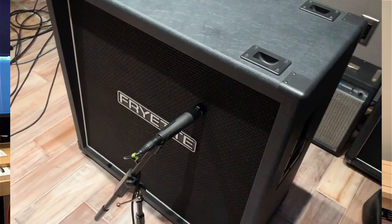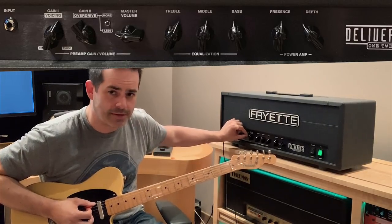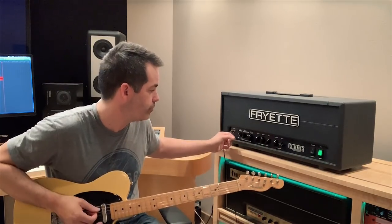When I plugged this in I was immediately in love, I was struck. This is plugged into a Fryette Fat Bottom 412 with Fane speakers. I just have an SM57 up there because it sounded good. There's a voicing knob which goes from crisp to thick and an overdrive knob — overdrive all the way off — and a more and less switch. We're on less for now. I don't know if I've ever recorded it in more mode; it's always less. It's just a big fat sound that I love oh so very much.